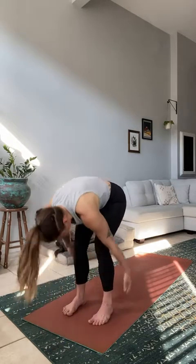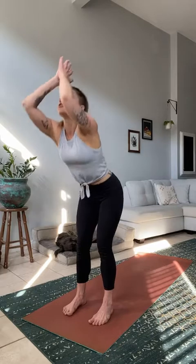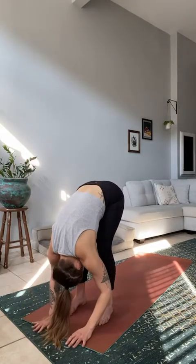Inhale, stand all the way back up. Bring your palms to touch. You might want to gaze up towards your fingertips again. And as you exhale, bring your hands to your heart. Let's take two more half sun salutations. Inhale, reach all the way up. And exhale, fold down. Bend the knees, relax the head, neck, and shoulders.